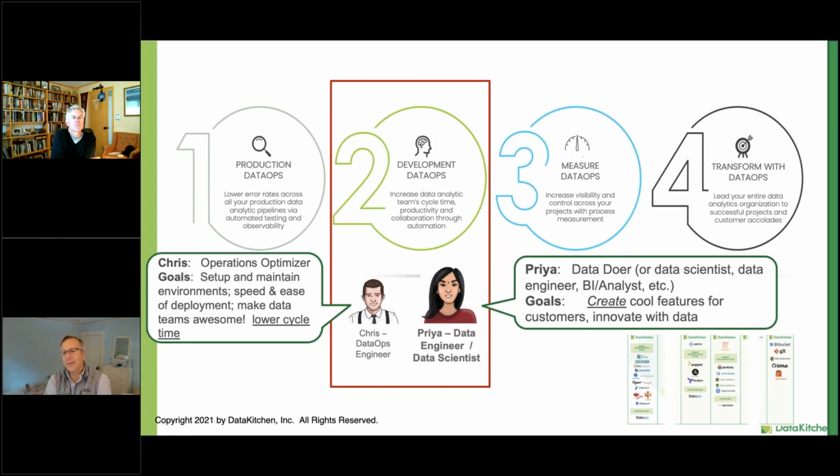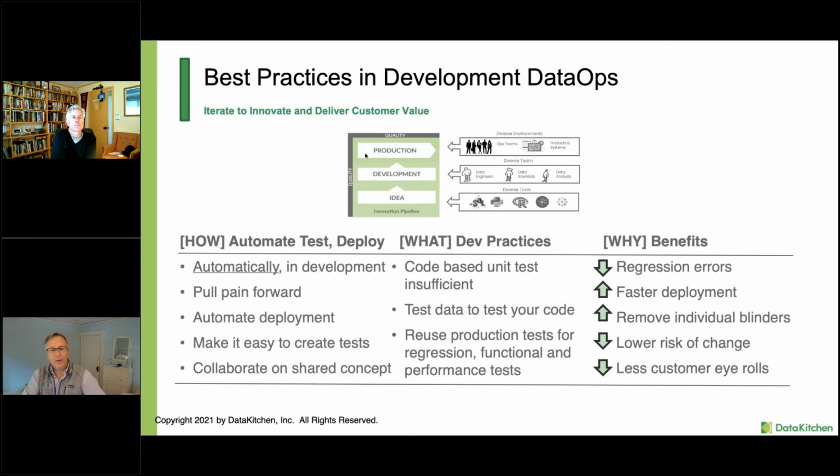If you look at the vendor landscape, there are tools that do pipelining, tools that do environment management and infrastructure as code, and tools that actually store source code. Those things fit in the development data ops landscape. If you look at the next slide in terms of best practices, think of it this way: Priya makes some work in her favorite tool, Dataiku or Talend or whatever. You want to not have her walk it from her development environment into production. The first thing people are starting to do is make railroad tracks, so we don't have to walk it, we can move it fast.